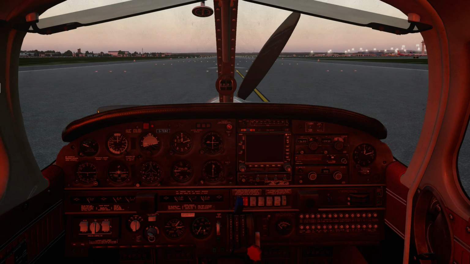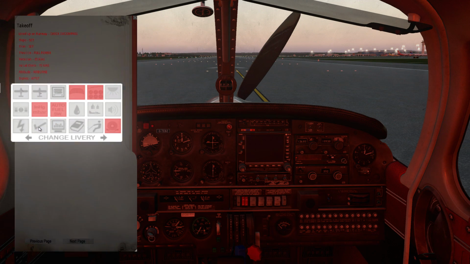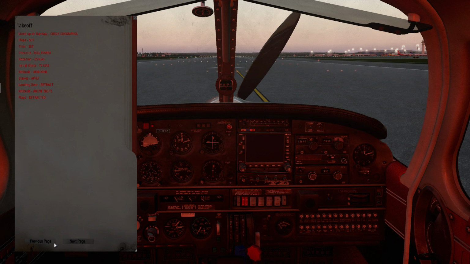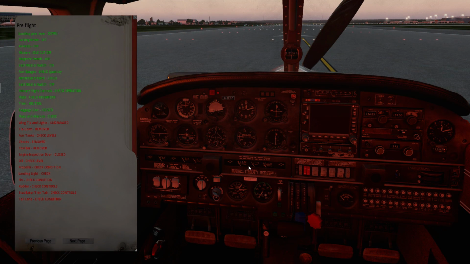Now, with the updates for X-Plane 11, one of the first things I'm going to mention is that I am not running on my normal graphics card. So what you're going to see maybe is something that lags a little bit more than you're used to. On the other hand, one of the things I have immediately noticed about X-Plane 11.3, or the 0.3 update, is that it's smoother. The performance is actually smoother.